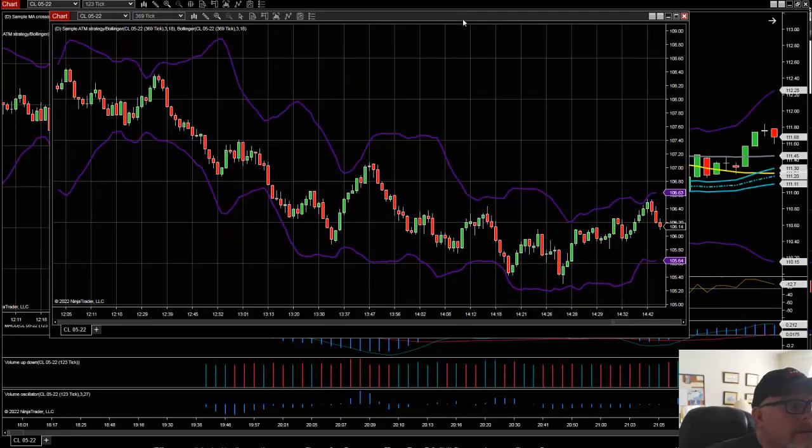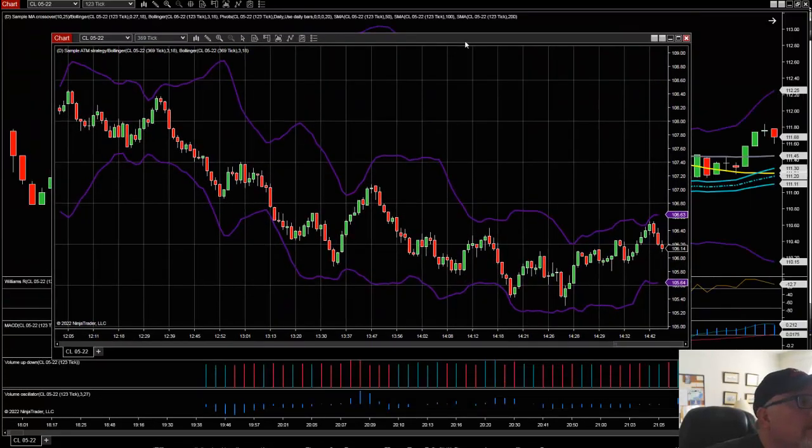All right, here's the 369 chart. Now, how did this add in the Bollinger Bands, but it didn't add it in the other one?